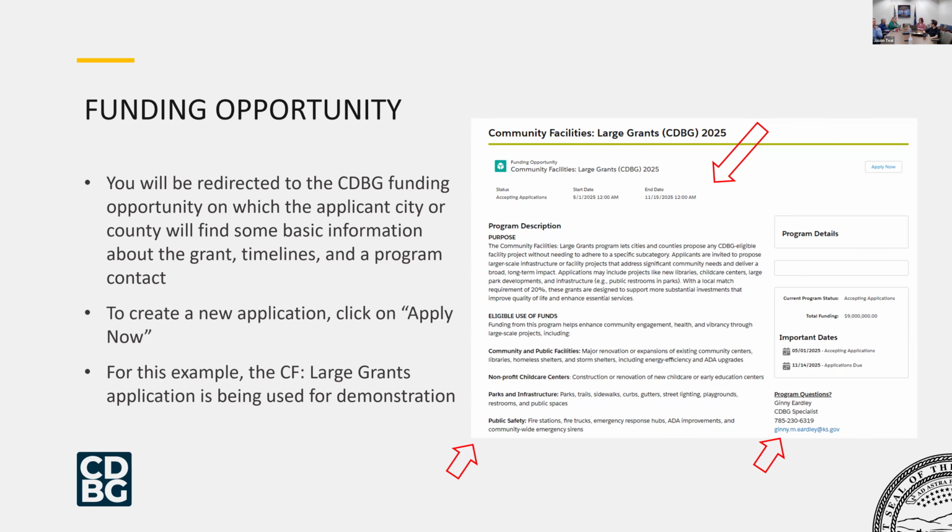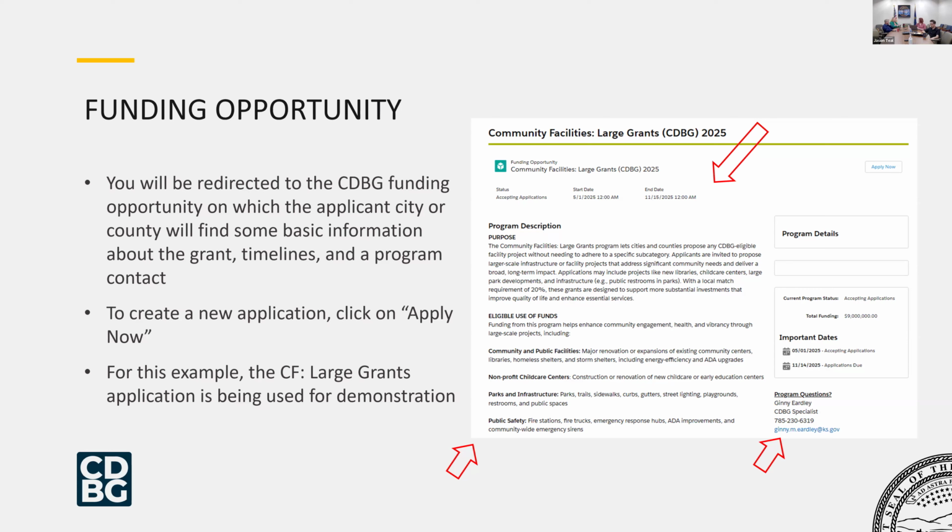Make sure when you are on this page that you look at the very top where it says the type of grants that you're applying for. Because if you happen to click on, let's say, a large grant, but you want to apply for a small grant and you submit your application that way, you cannot go back and fix it to say, oh, this was supposed to be a small one. You have to actually redo the entire application.